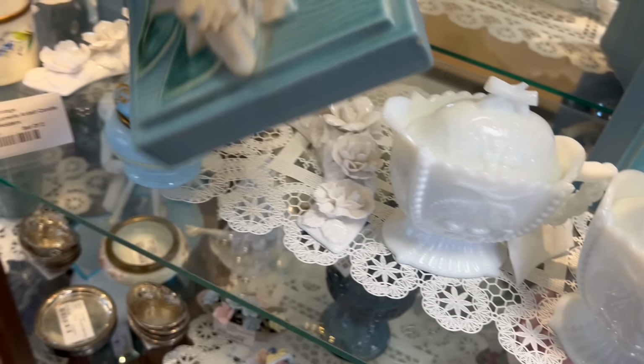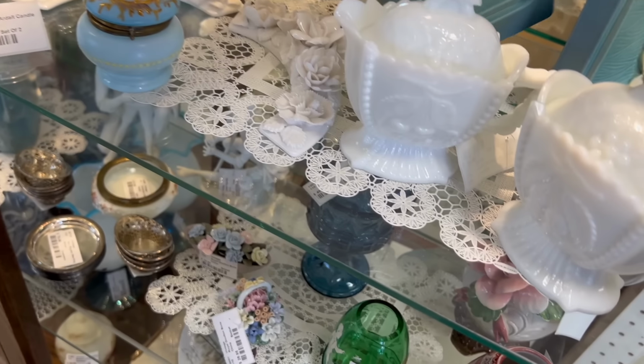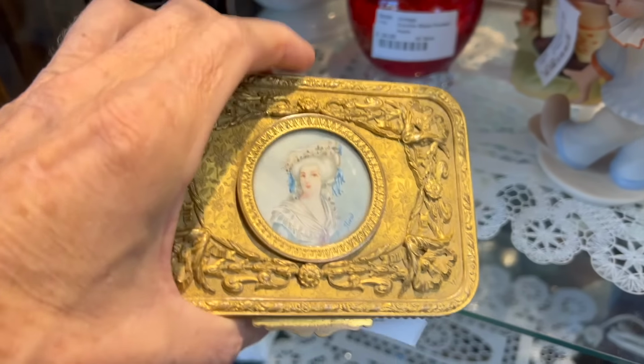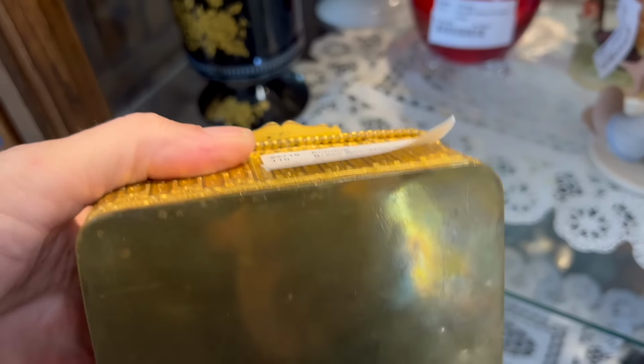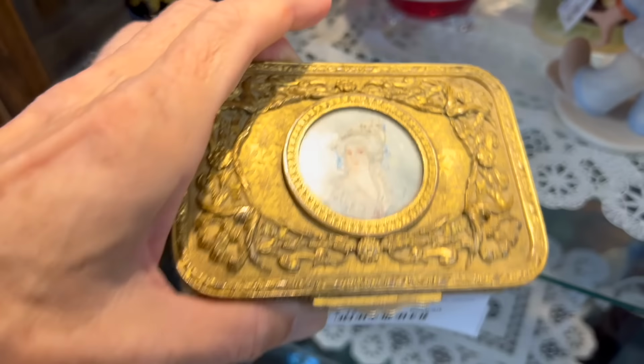Cute little enameled trinket box. I like the rose-bill bookends, but they don't sell for big prices like they used to, so it's all going to depend on what the tag is. And let's see. Don't see it on that side. Here we go. Well, they've been marked down to $49, but they have a chip. Darn. This is very pretty too. More than I'm going to be able to pay, but a very nice portrait box, French, from probably 1920 approximately.